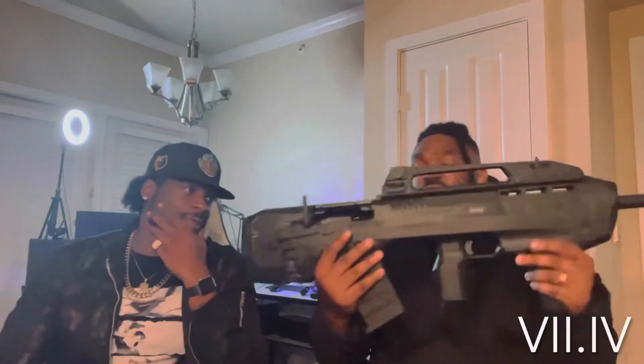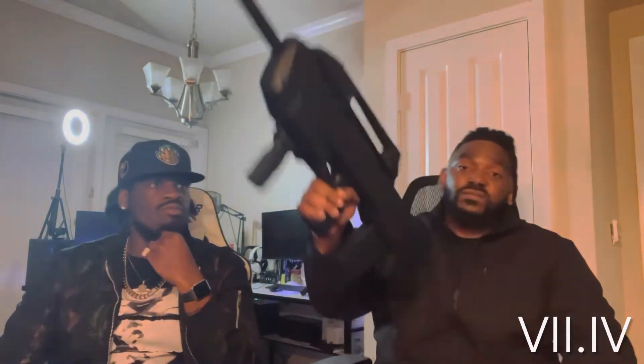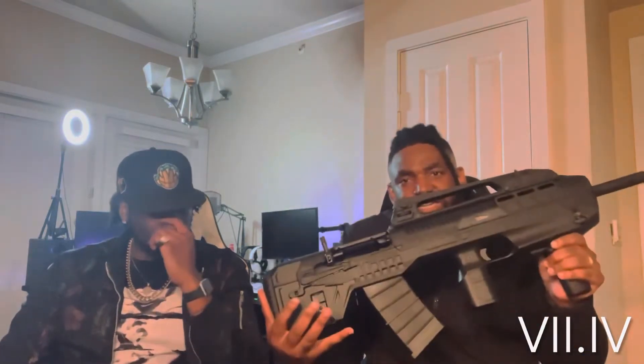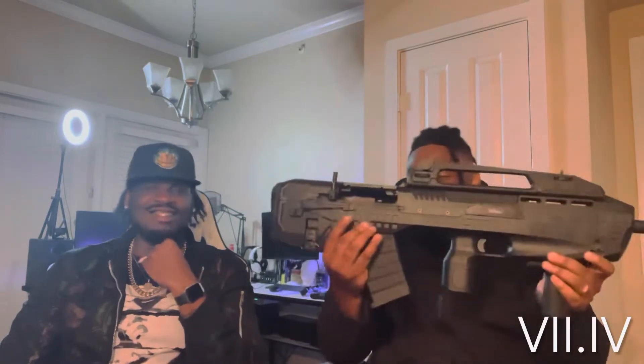Should we go pros or cons first? We can do alternate. A pro is like I said, you can really tuck it in. I got a foregrip on here where you can really bring it into your chest. You can sweep a house with this — that's the dope thing about bullpups. It's still a full-length barrel. I think it's like a 16-inch barrel. You can sweep the house and knock somebody's block off. I know they say you're supposed to put bird shot, put slugs in there after bird shot. But it's only escargot with me. You break in, I'm going to be behind this talking about, "we." You don't think you're playing games with me. It's going to be escargot. That's one of the things I like about it — it's short, you can maneuver with it really easy around corners. That's definitely a pro for me.